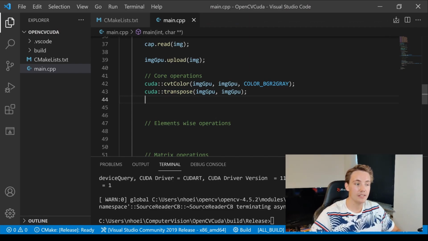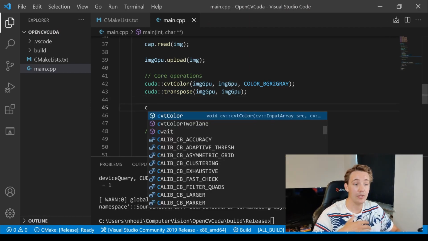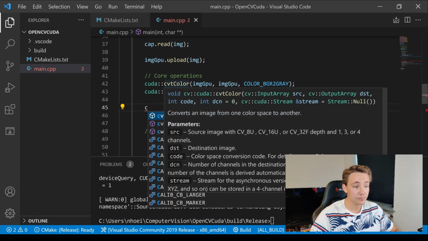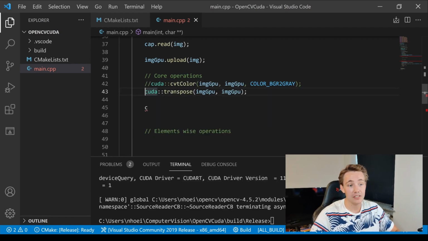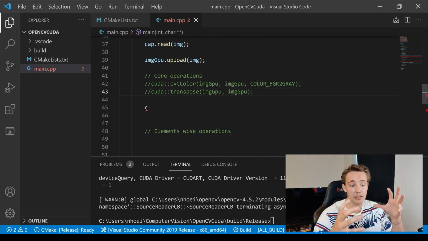Another thing here is that we're going to see the split. So how we can split up these 3 individual channels of our image. Now we're just going to comment this one out. So we're not grayscaling our image, but we still have 3 channels in our image, so we can split them and then merge them later on.